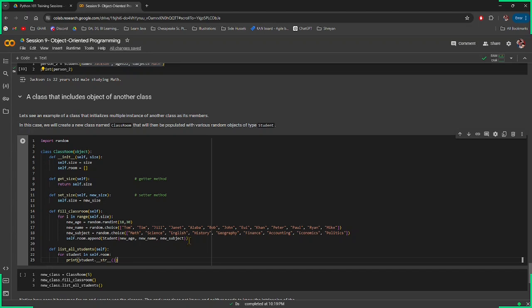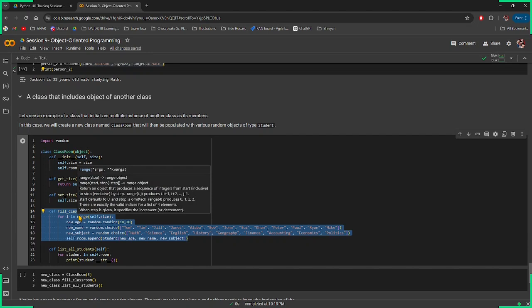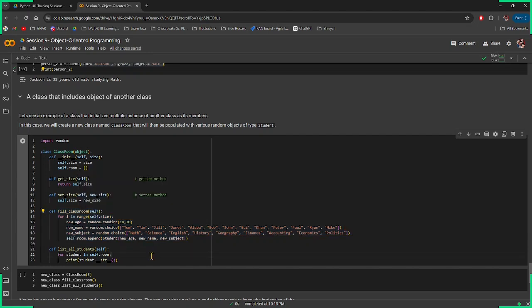Fill classroom is a function, yes, inside this class definition. And it has those instances, right? Yes, inside fill classroom, I'm instantiating 5 or multiple occurrences of students in a for loop. How many times? That is given by the size that I define when I initialize classroom.